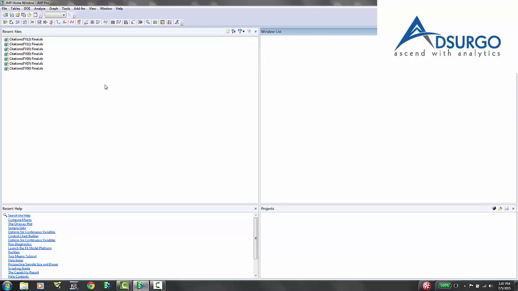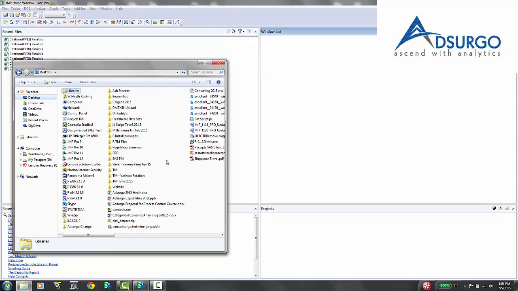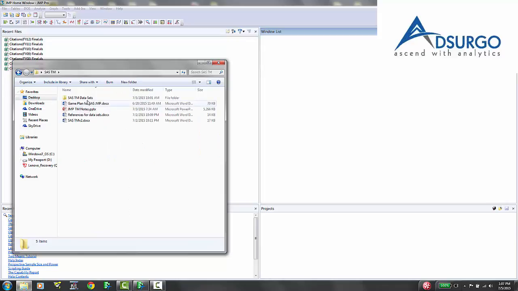And I talked to him a little bit about text mining, and I tried to explain to him how easy it would be to do text mining on these citations. And so that's what I'm going to do today. I'm just going to take the original citations, which are going to be here.